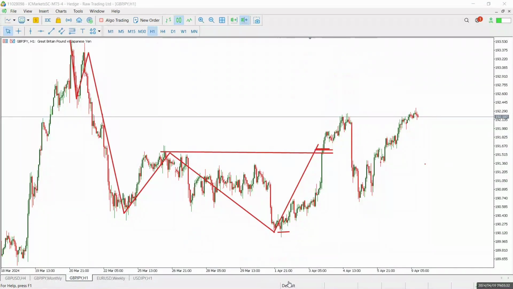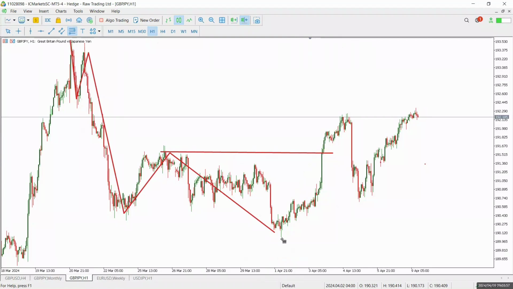Now, like I said, we have three variations of entry. Entering at a direct break of structure is entry variation 1, and I've shown you all how to set your stop loss using entry variation 1. Now, when it comes to entry variation 2, this means that when a break of structure happens, we allow price to make a quick retest of 61.8. This means that whenever a break of structure happens, price usually makes a natural 61.8 retest.